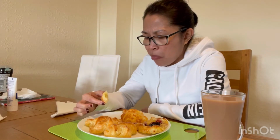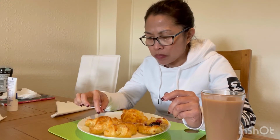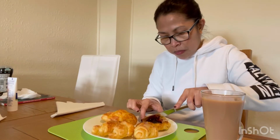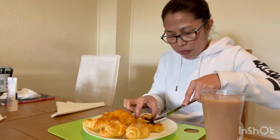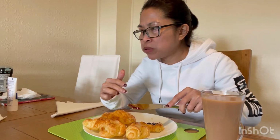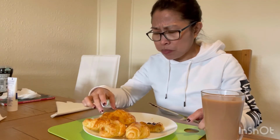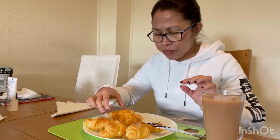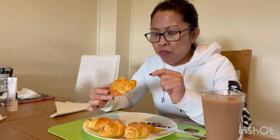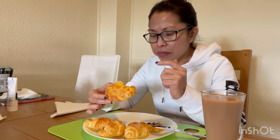Guys, it's very good. It is so different when you have the freshly baked one. So nice. Wow. Lovely. I will try the cheese. It's so different when you bake your own, compared to supermarket.